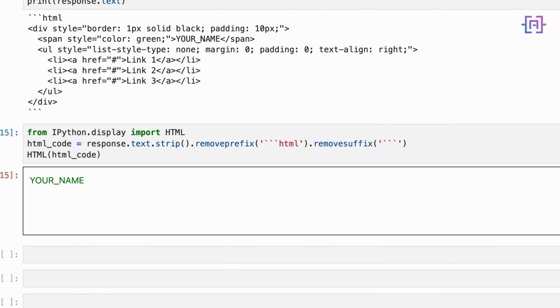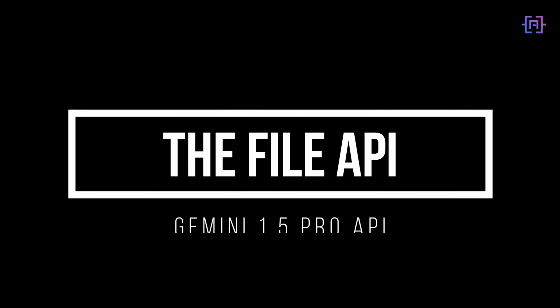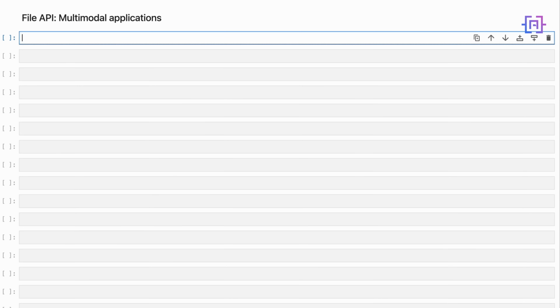In the next part, we are going to talk about the new file API. Alright everyone, let's dive into one of the most exciting features of Gemini 1.5 Pro, the file API. This is where Gemini truly goes beyond text. The file API is the bridge that allows us to bring images, audio, and video into the conversation with our AI model.